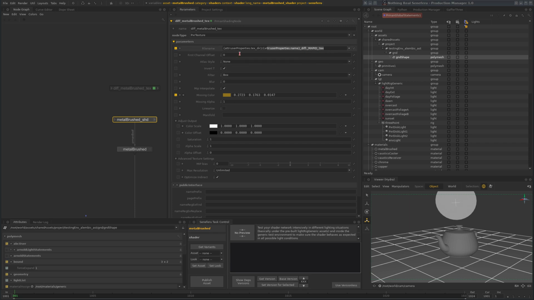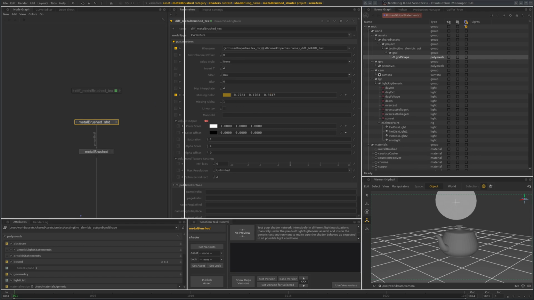This file path is going to be a symbolic link for the texture that will be published in the future, and that will resolve automatically in Katana when you render this asset that has this texture published later. So just for now, make sure that this is the expression you are using to set the file name for any texture node, for displacement, for anything that requires a texture path. You will change only this.